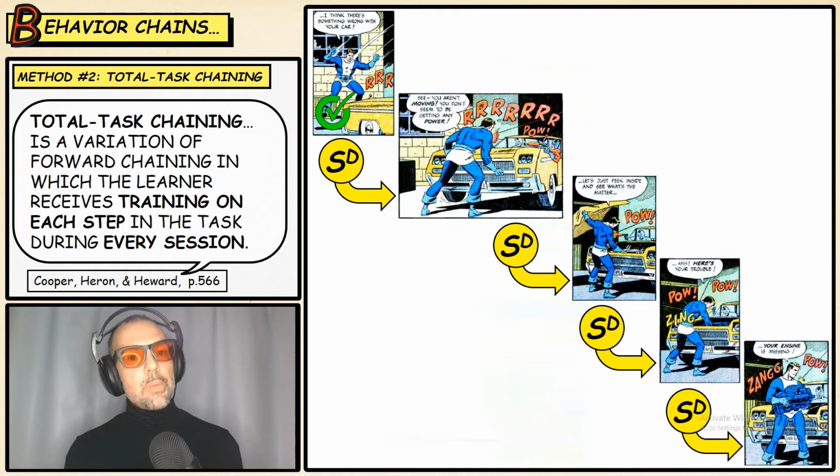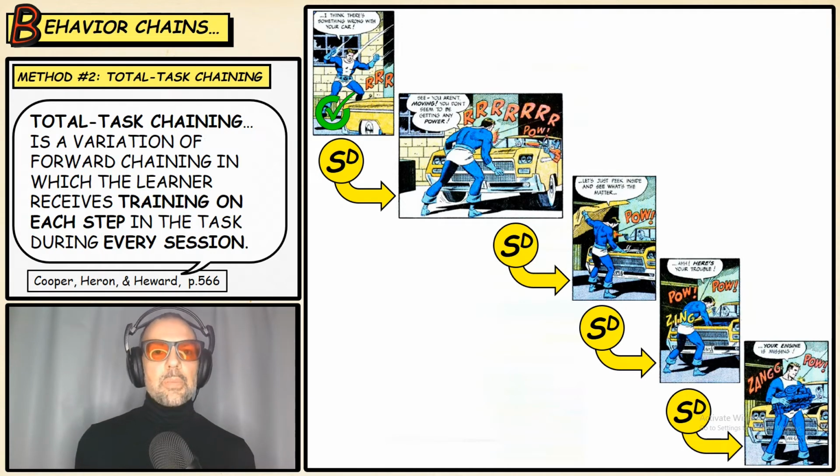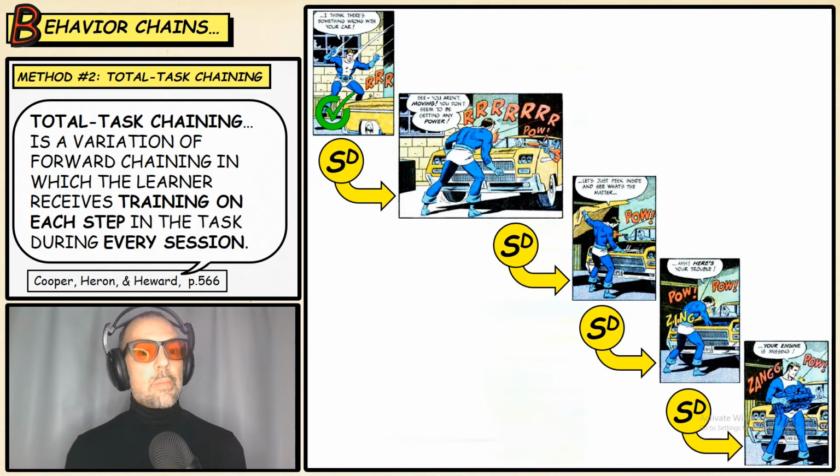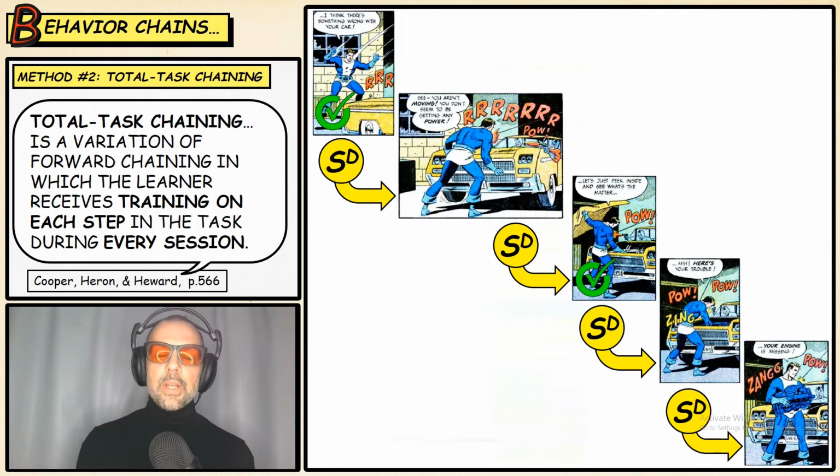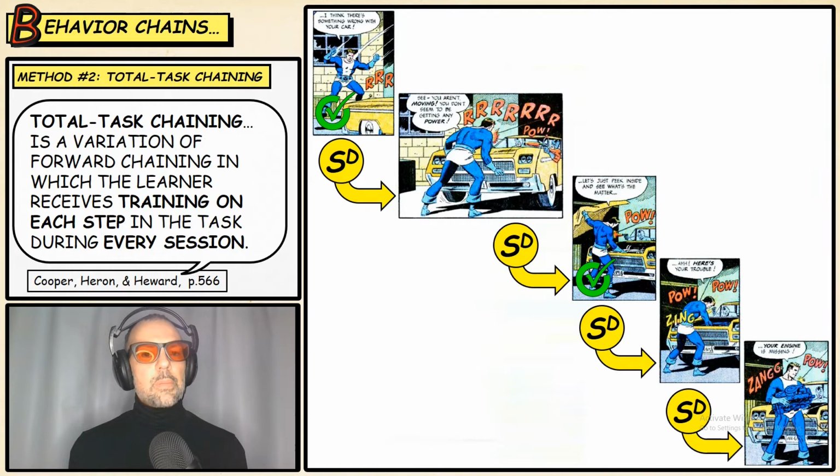We continue on to step number 3. So we help them to complete step number 2. They don't reach criteria. They're not doing it successfully. But once step number 2 is completed with our assistance, we then train them on step number 3. And if they do step number 3 correctly, they get reinforced. It produces that discriminative stimulus that moves on to step number 4.